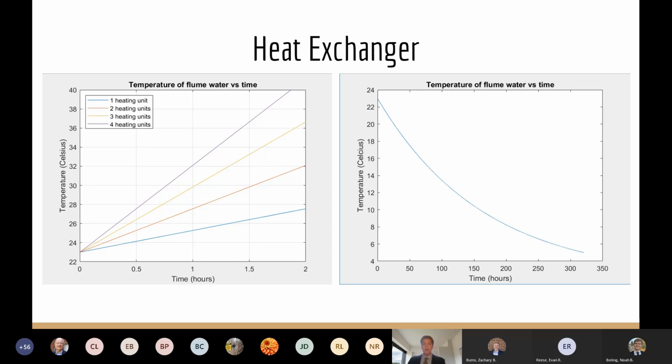On the right, we have the graph for our cooling coil. This graph is meant to show the asymptotic nature of our curve to reaffirm the accuracy of our calculations. The results of this graph will change dramatically depending on what kind of system Dr. Anderson implements in the future, depending on type of chiller, water glycol mix, and a few other variables. We will never need more than a 2 degree Celsius change in terms of cooling, and our current calculations show that this can be done within a day.